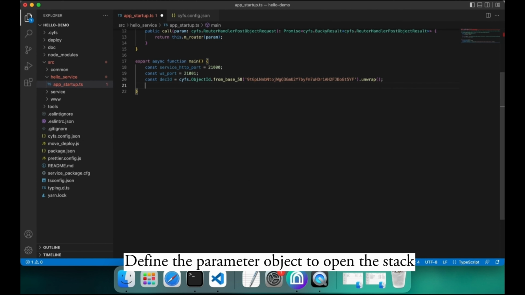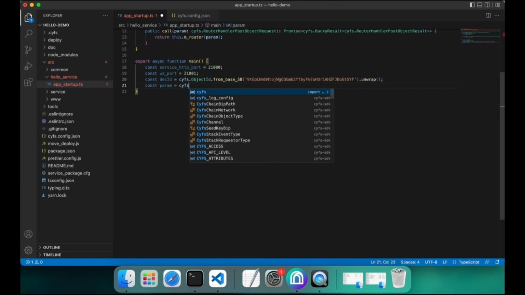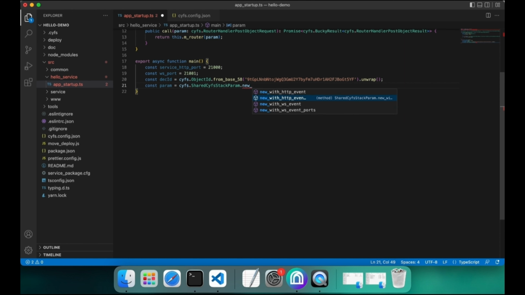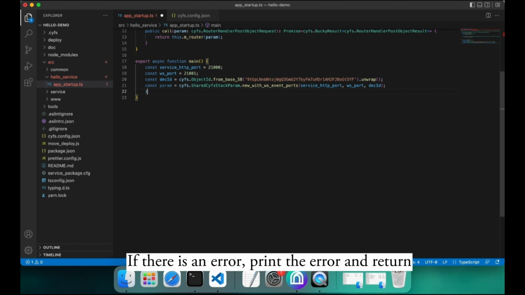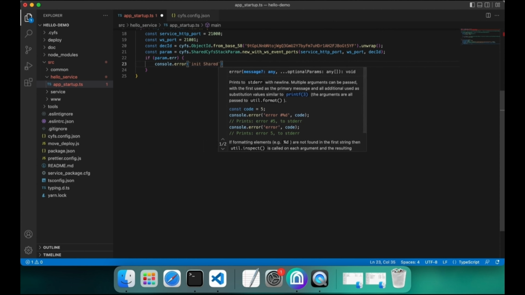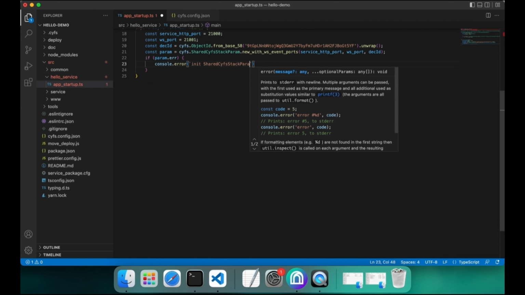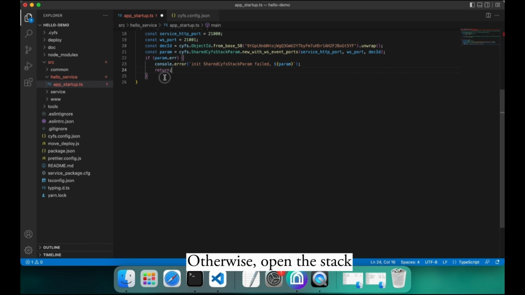Define the parameter object to open the stack. If there is an error, print the error and return. Otherwise, open the stack.